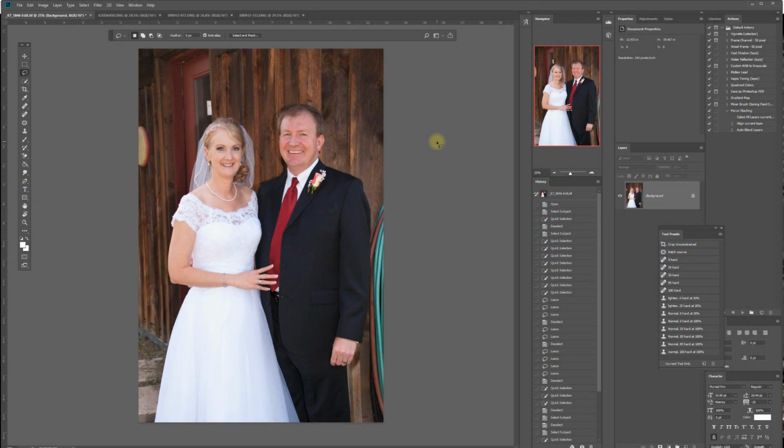And this is really cool. It's one of the first times that Adobe has attempted an auto select of a subject, and they did a pretty good job at it. I can still consider it a rough selection tool. I'm still going to go in and refine it using the lasso and the quick selection tool, but it's really saving a lot of time. So let's take a look at it.